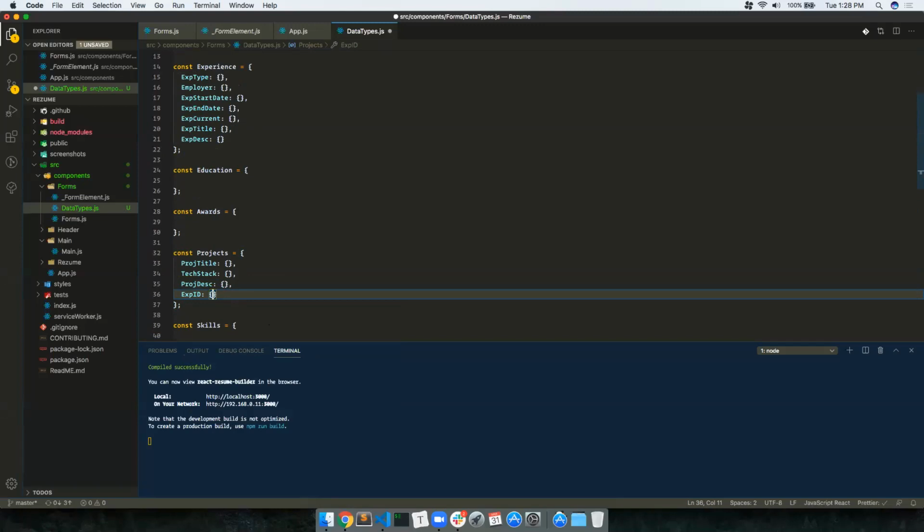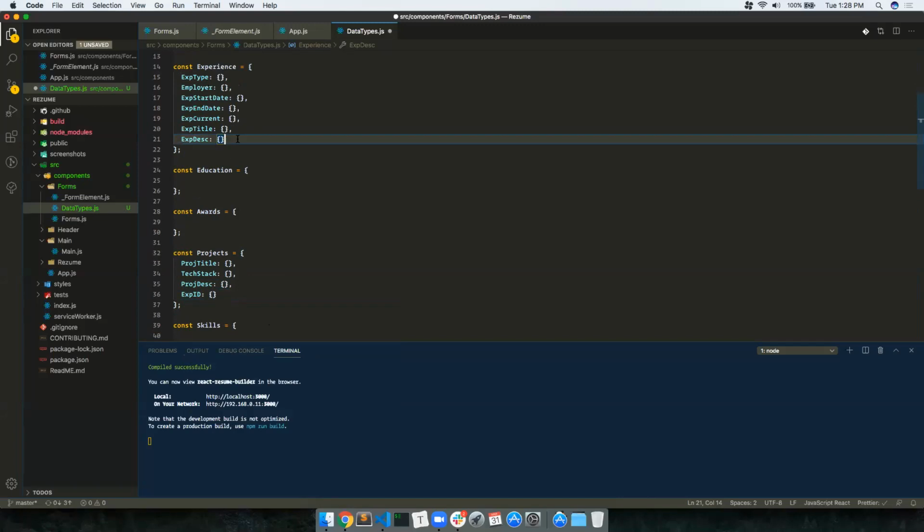So we don't need a description there. In experience, it's a generic description, right? Or should we completely remove this one? I don't think it's needed. We can keep it. What is your idea, Priya? Priya, you started this whole project, so I guess you might be good enough to answer this one. What do you think about this? Shall we just completely get rid of the description part in experience, or what shall we do?